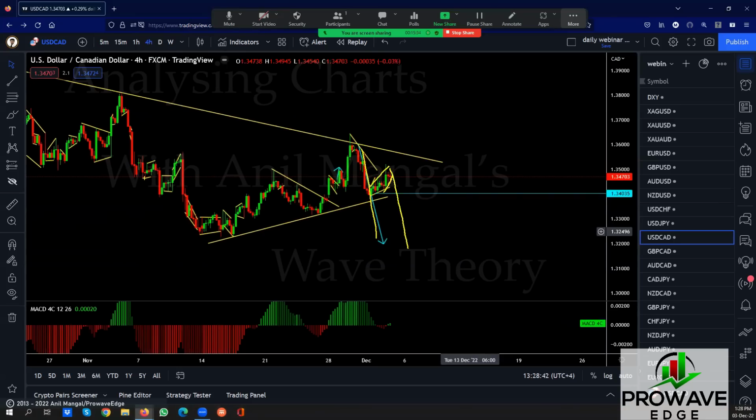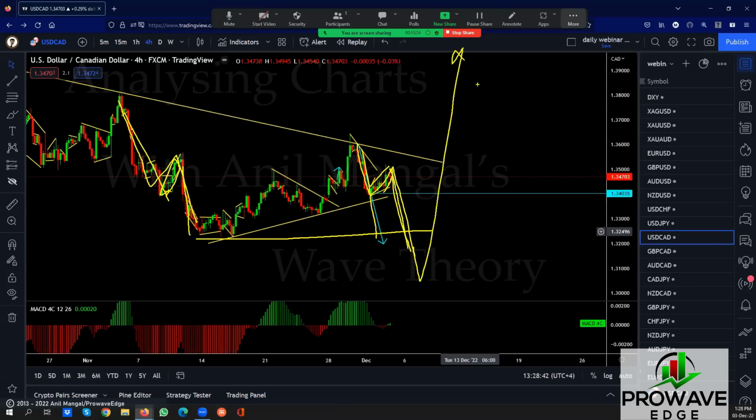That correction should drop. See, when this dropped, it made a correction, it drops. So expect one more drop to this level, break that low, and it's going to be similar to this 1, 2, 3. So we have 1, 2, we're going for the third one. And then from that point, we can either go up or we can continue to drop. On the bigger picture, both is possible.